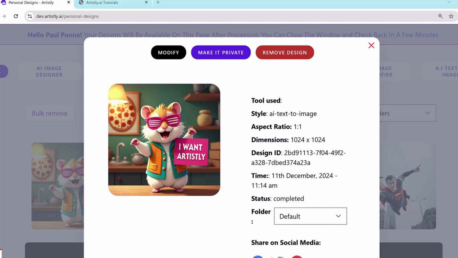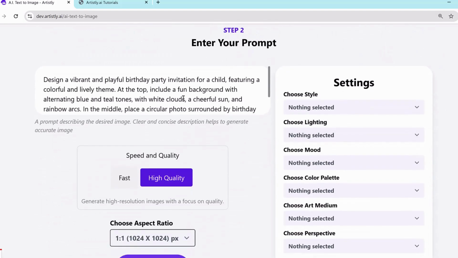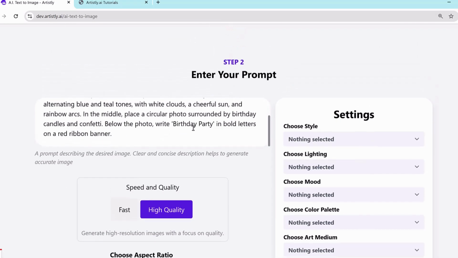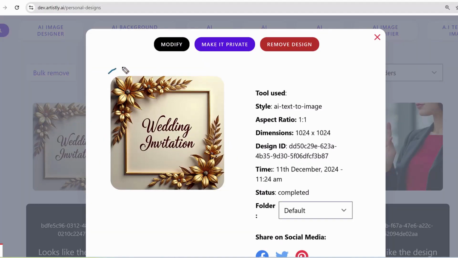Now, the other addition we've done is in cases like this where, for example, we go into cards and invites, and you have something like a birthday invitation you wanted to build, right? You can actually do it right here off the fly, just on the prompt level. If you want further editing, you can use that new editor that we have. I'll show you that one, right? So for example, here, say birthday party, you can say wedding invitation, right? And you make that change and you just pick what you want, dimensions and all that. There we go, our wedding invitation is done.